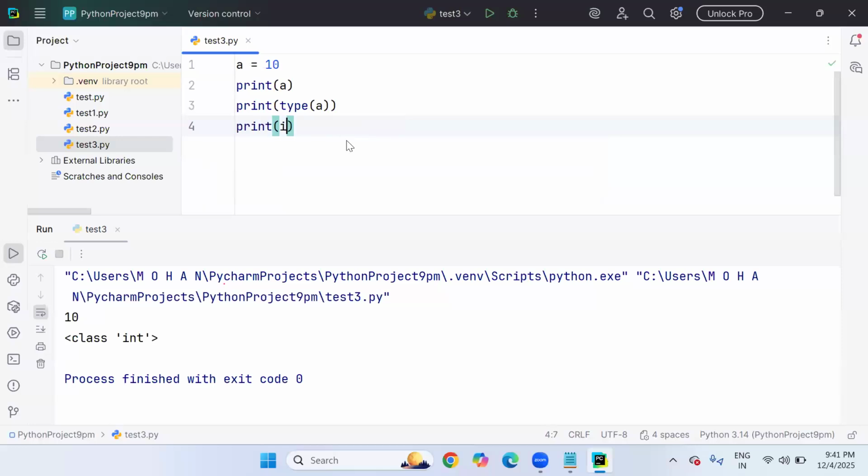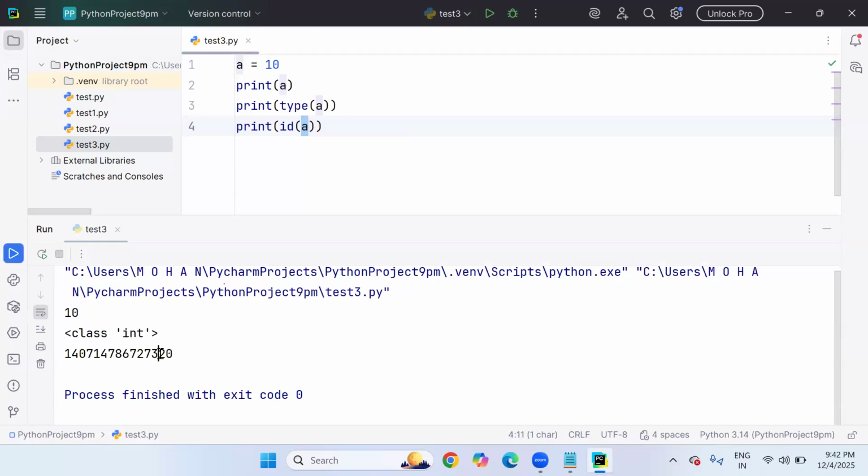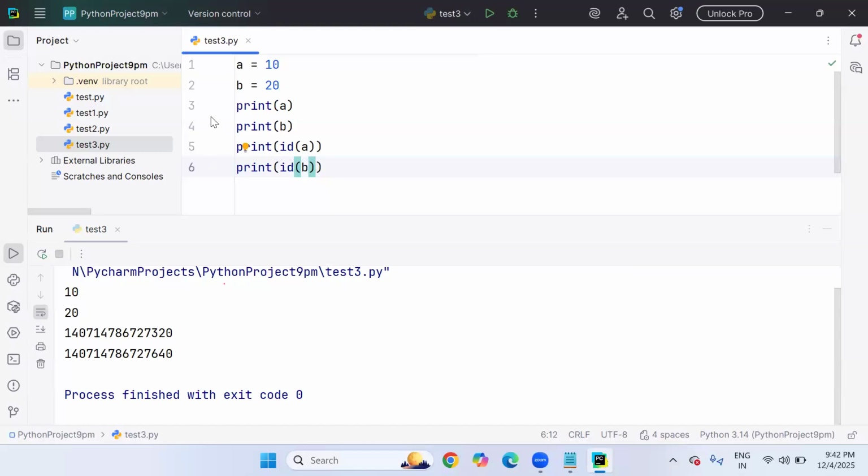Do you want to get the memory address of the variable? So the id function is there. Later I'll discuss the id function in detail. Don't worry. id means identity. This function is used to get the memory address of the variable A, the address at which the value 10 is stored. It's a base memory number, randomly generated. If I take B with value 20 and print B, the type of B is also integer, but the identity, the memory address of B, is a different memory, because the values are different. Python decides different memory for the 10 value and the 20 value.